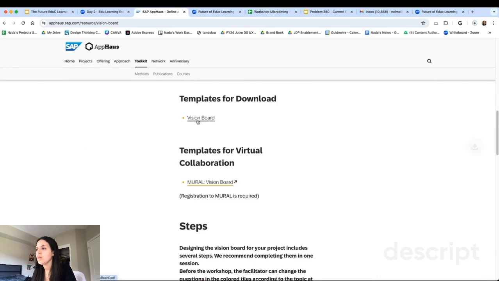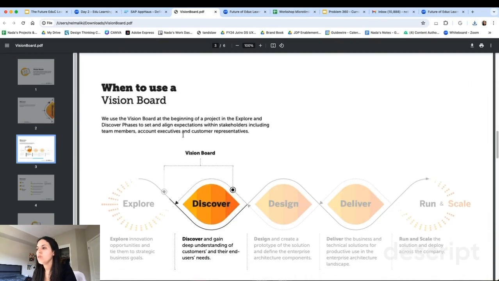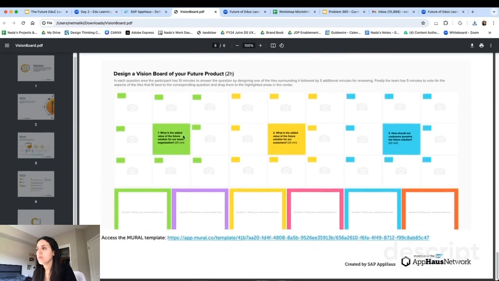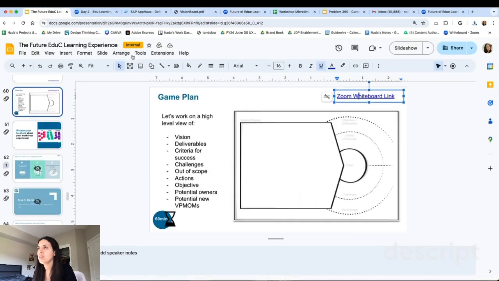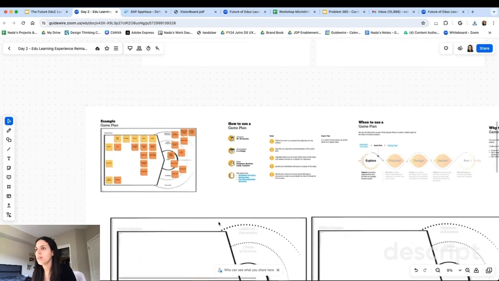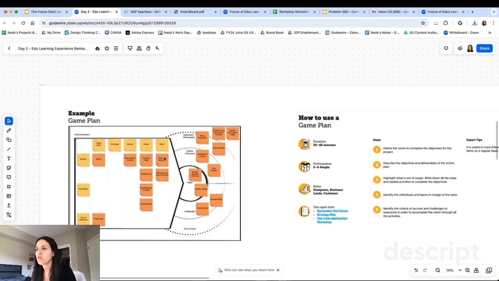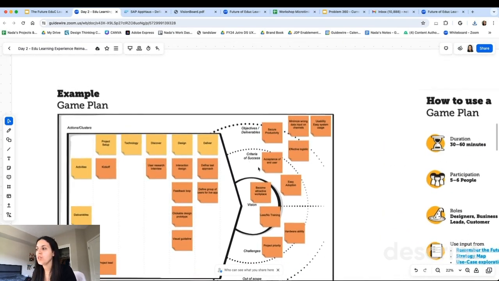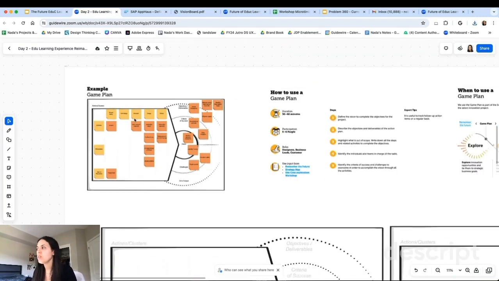If I were to see here, vision board, you have an overview of what this is, when to use this template, how to use it, and then the template itself, which you can always take a screenshot of. So that's what I did. I just downloaded the screenshots and added them here in the board. This is where we use game plan as a way for us to prioritize. It's a very nice template to get people to agree on objectives, success criteria, vision, challenges, actions.